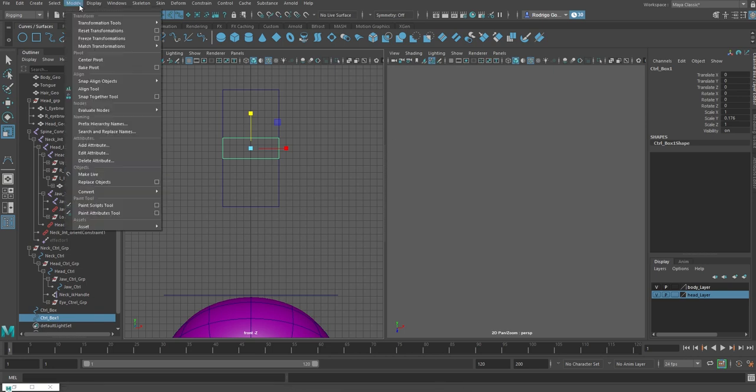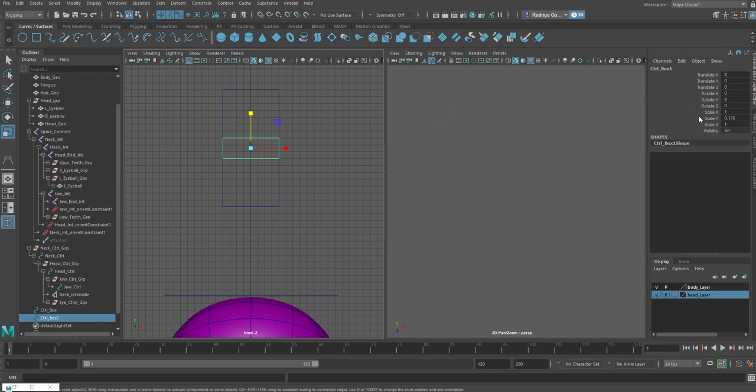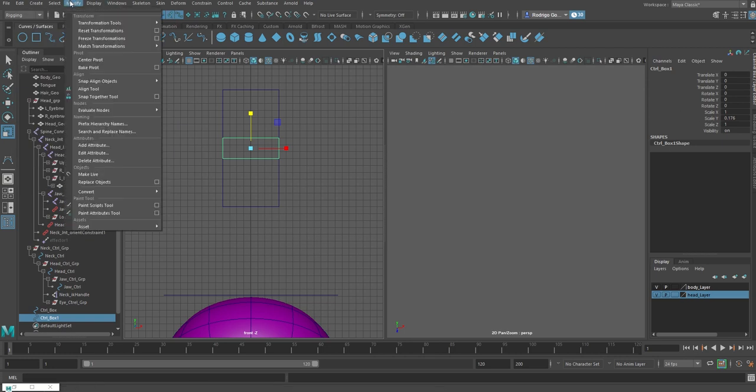I'm going to modify center point, delete history, and modify freeze transformations.